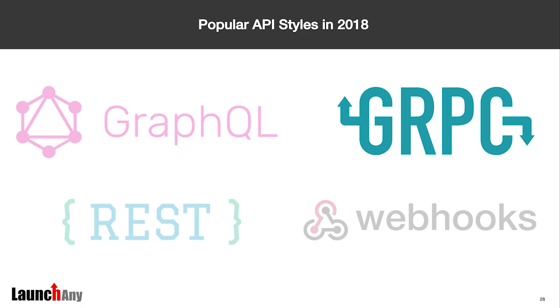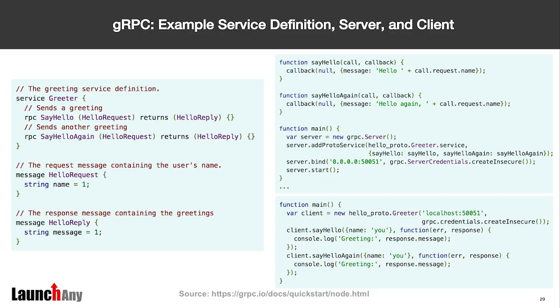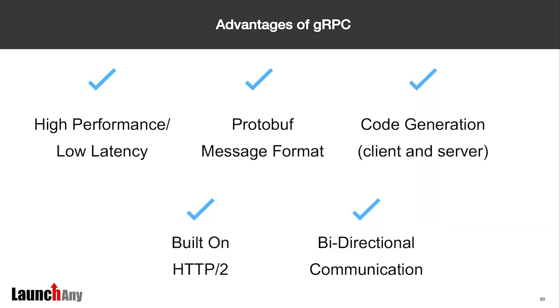The next one on the list is gRPC. gRPC looks a lot like CORBA. It has an IDL. They even call it an IDL. It's the service definition. And then that combined with protobuf, we can run it through some code generators and get our back-end boilerplate and our front-end client code. Pretty nice. Google Cloud's SDK uses gRPC. It started heavily internally where they needed high performance. It uses HTTP2. It has bidirectional communication.